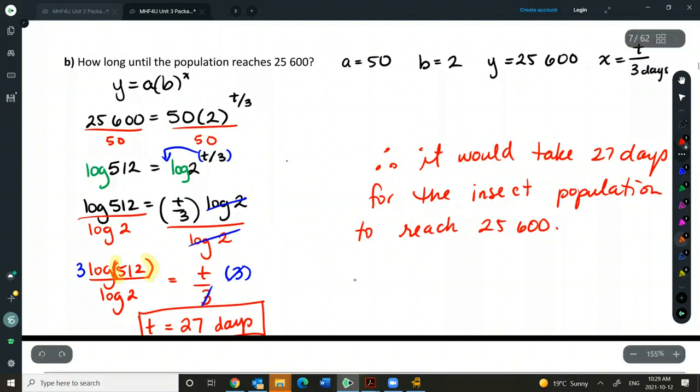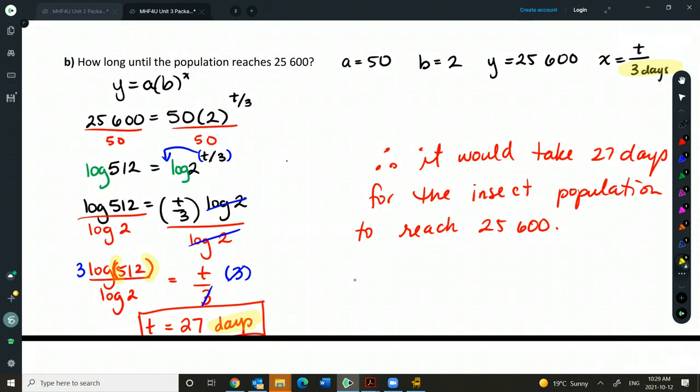Okay, and again, we know this is days because the original doubling period was in days. So if that's in days, this must also be in days. If you weren't able to get this on your calculator, I would be willing to bet that you did not close this bracket right here. Raise your hand if your calculator opened a bracket there after you put in log. Yeah, so many of your calculators will do that. You just have to make sure you close it up.